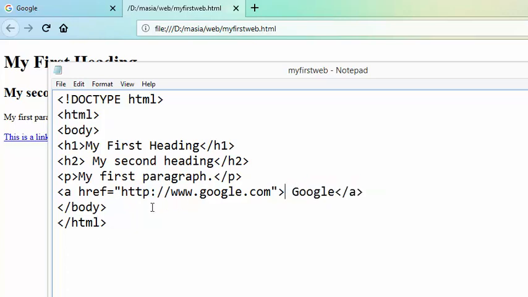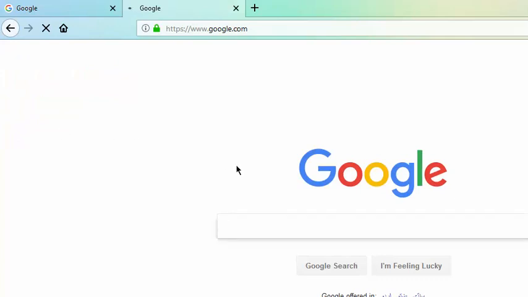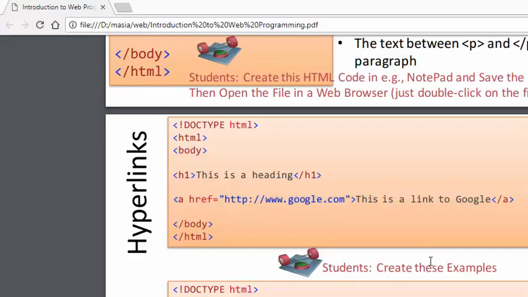When I save it and run it again, it says Google. When I click on this link, it opens the Google page. I hope this is awesome. Let's move further and see what the other things are.